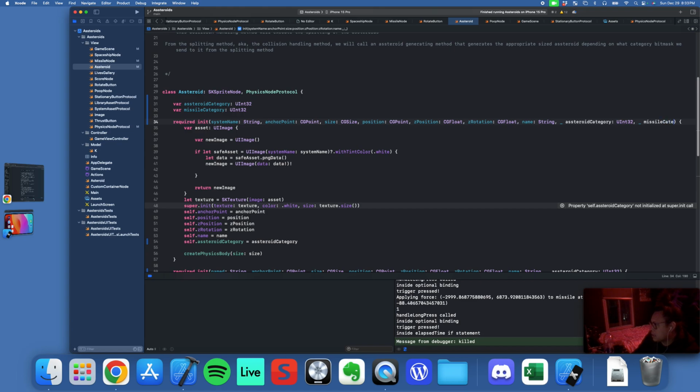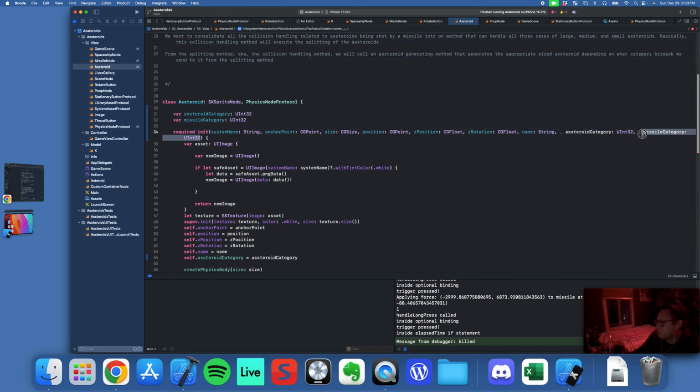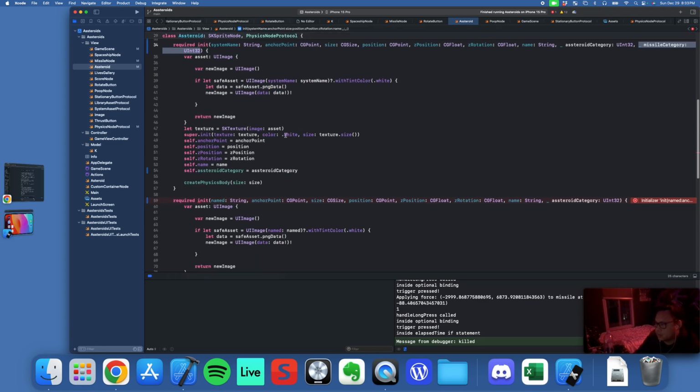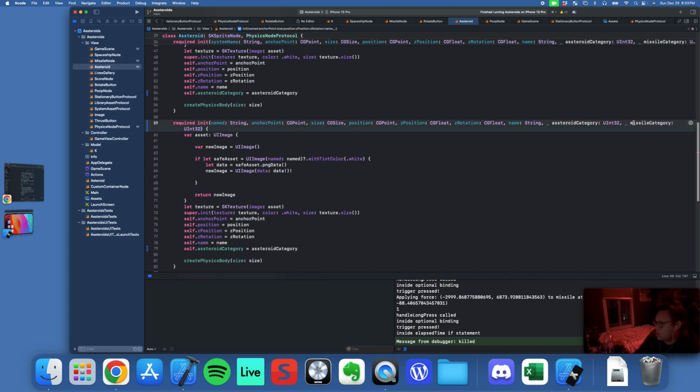Missile category. This is going to be a uint32, and then we need to do the same thing in the other initializer. Here, and then we need to put that into the protocol.